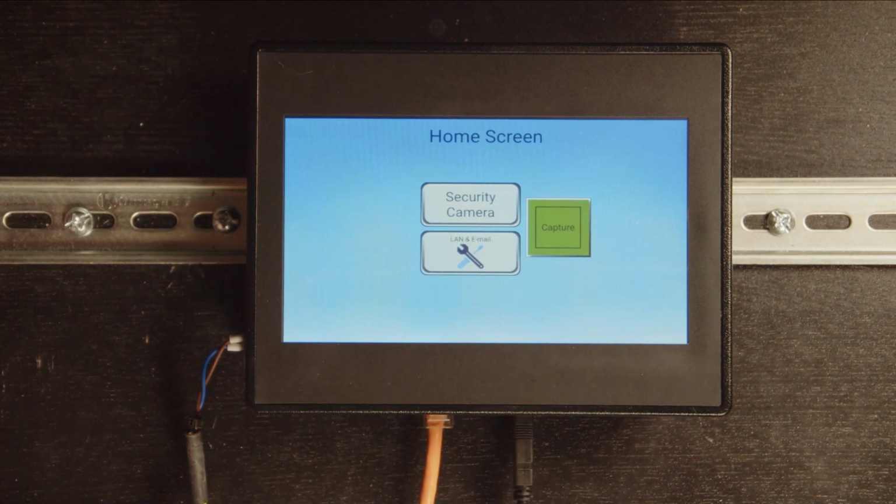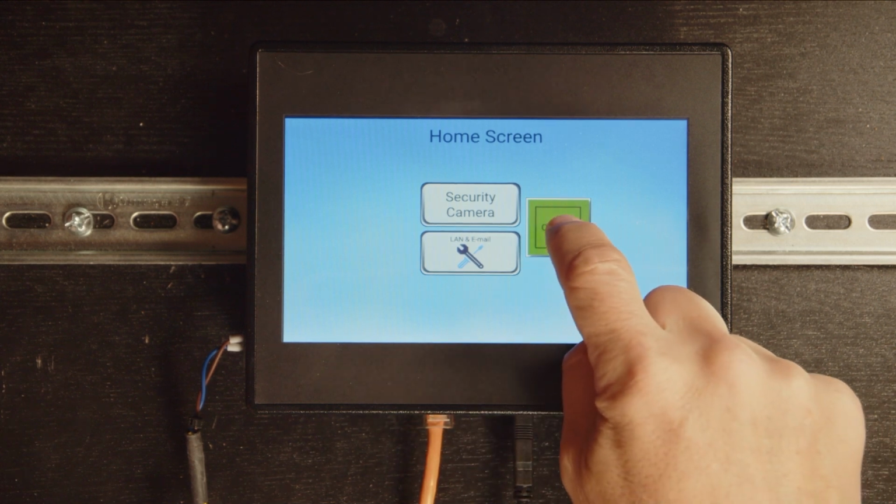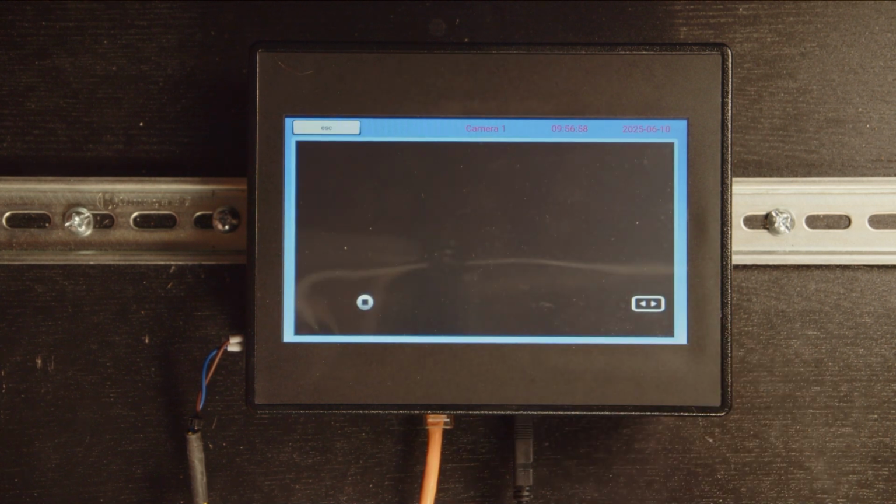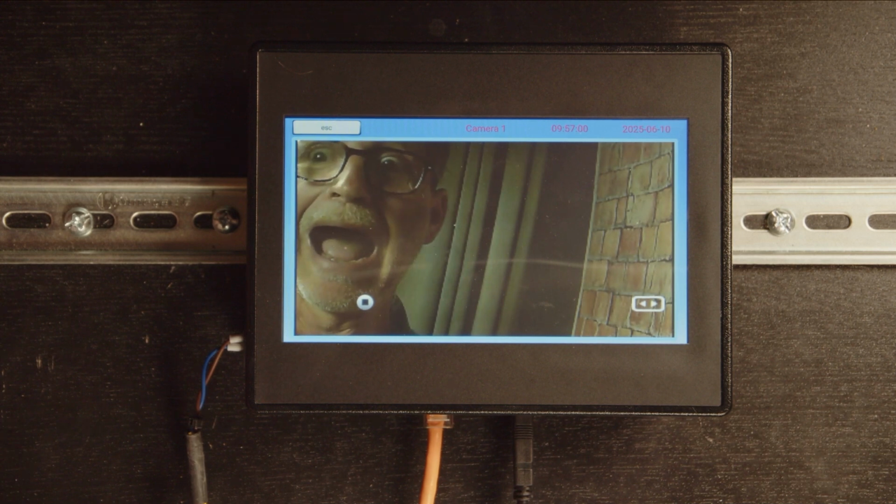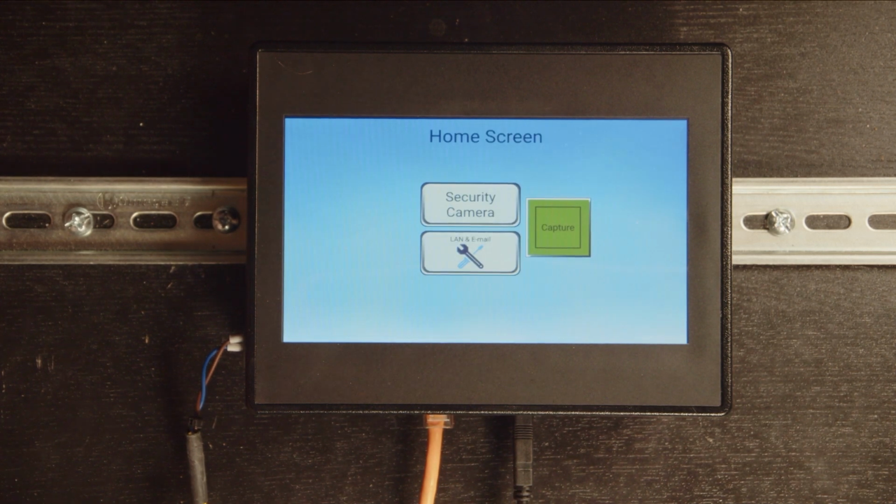Okay, so let's say that we have a disturbance or some sort of event that we want to capture. You would have logic in your program that detects that event. In my case, I've just got a button for doing a screen capture. So let's go ahead and initiate that process now. You can see that we switch screens. The video turned on within about a second or so. And before you know it, that process was complete. It only took a few seconds to complete.